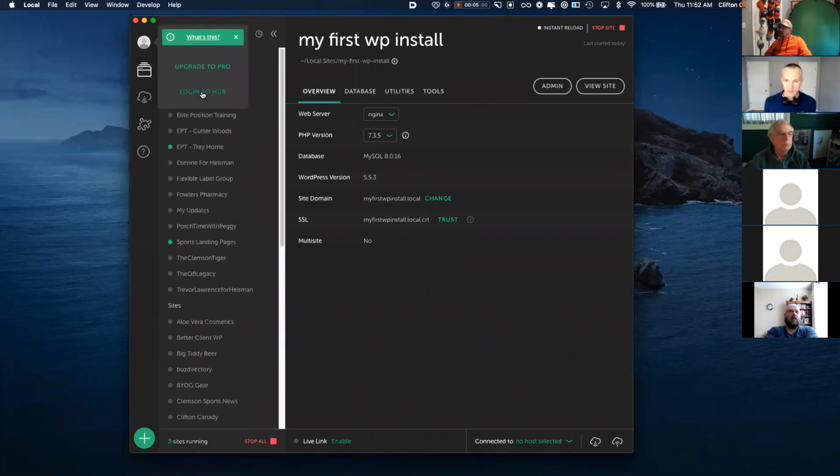Here's where you log into the hub, or you log into Flywheel if you have an account. And right here is all your sites. So if you're just installing this, this is going to be blank. And then of course you'll click this little add button to add a site, but we'll go over that in a second.